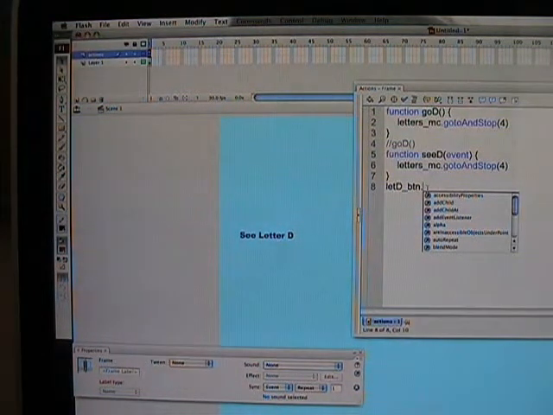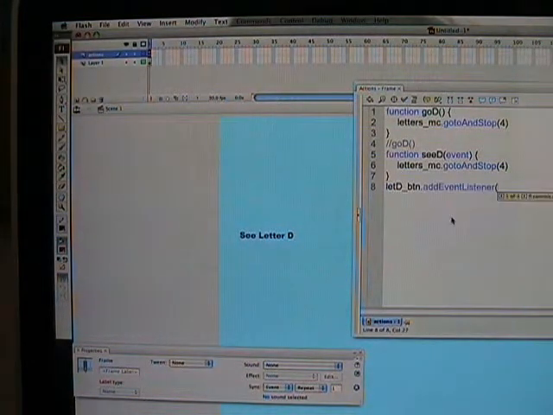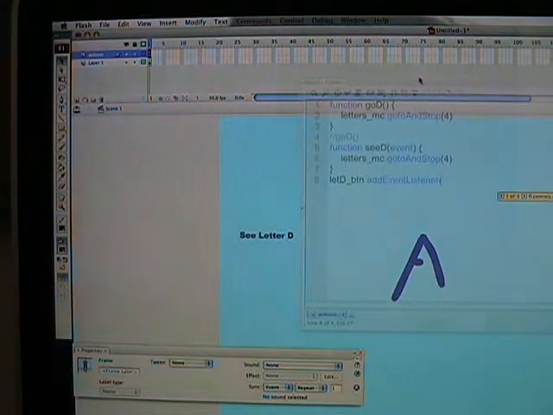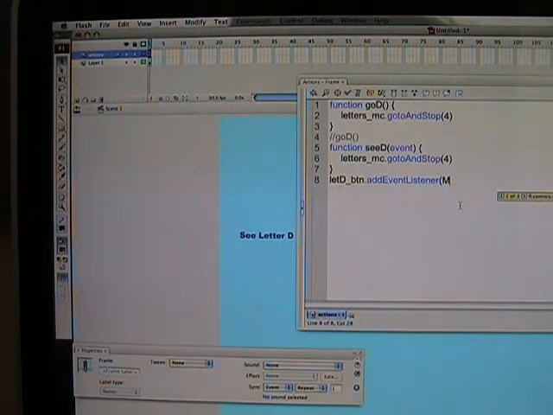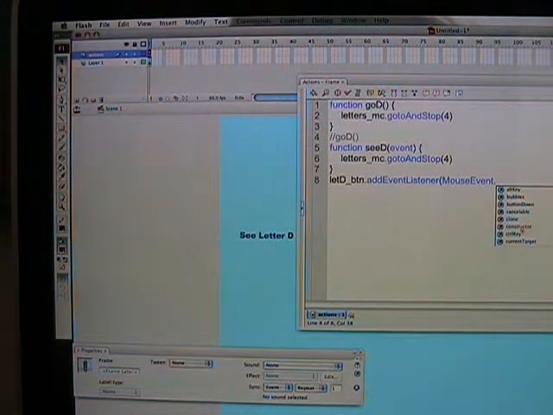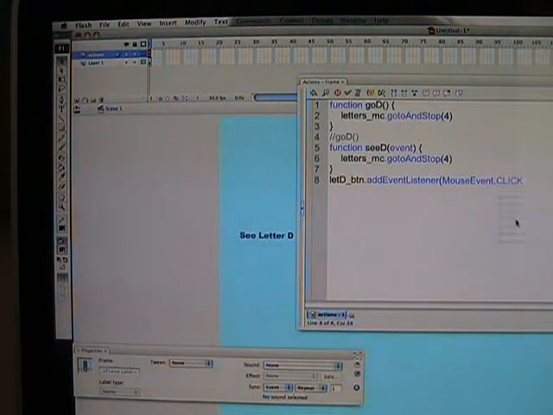And I'm looking for one called addEventListener. I'm going to double click on that. What the addEventListener is going to do, it needs 2 bits of information, 2 parameters, if you remember from our first video. The first parameter is the event that it's listening for, and that is MouseEvent dot da-da-da-da. It opens up again. We're looking for a thing called click. There we go. Double click on click. So it's listening for a user's click on itself.